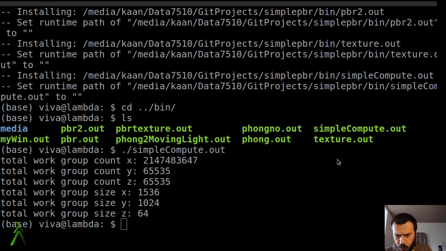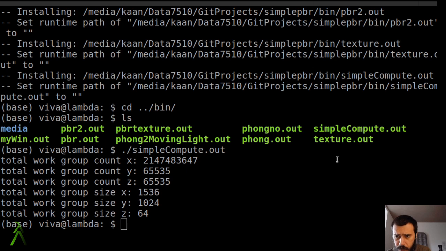Hello again. We're almost finished with our compute shader. Not tutorial, but with our compute shader. Let's see.